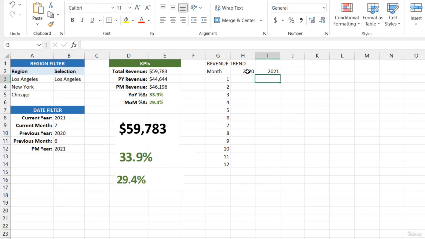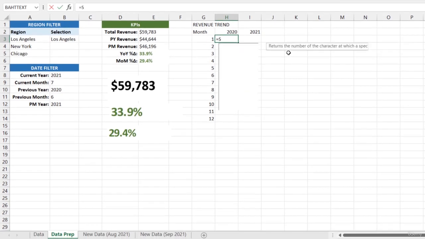So now that this is ready, what we can do is use a sum-ifs formula to calculate the revenue for each month in each year. So we're going to write a formula that we drag down to the rest of these months for this year, and then drag across so that it calculates the same, but for this year. So we're going to have to keep this in mind. So we want a sum-ifs formula.